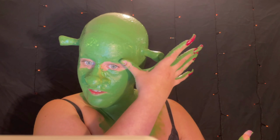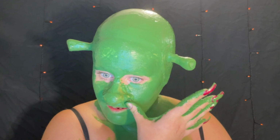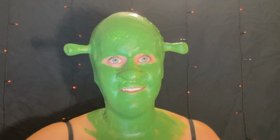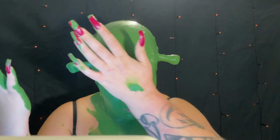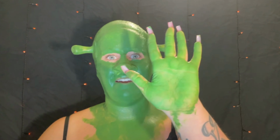Now, I do have a lighter color as well that's special effects makeup. I mean, I got it at Party City, so I don't know how special effects it actually is, but it claims to be special effects makeup. So I'm gonna try to almost contour a little bit. I just wanted to get a base layer down. Can't see the backs of the ears and that's stressing me out a little bit. I'm wiping it all off and this is what's left, so.